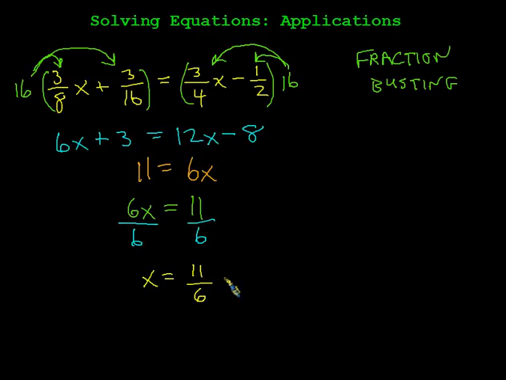In this case, the result that I get is x equals 11/6. Now, many times I'll be perfectly happy with that answer, but it'd be nice if you knew how to make this into a mixed fraction. And in our case, that gets us 1 and 5/6. 6 times 1 is 6, plus 5 is 11 over 6. 11 divided by 6 goes in there one time, that gets me 6, minus that's 5, 1 and 5 over 6. So that's how we solve a fractional equation using fraction busting.